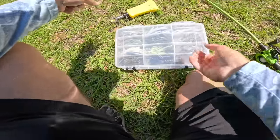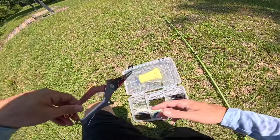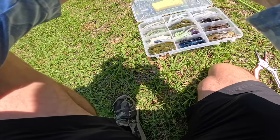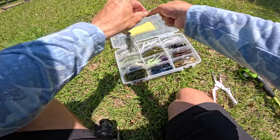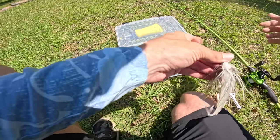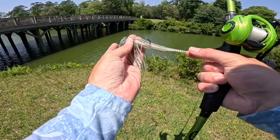But that gives us an opportunity - I know it sounds weird, we did lose a lure, but that gives us an opportunity to put on a chatter donkey! OGs of the channel know the chatter donkey don't play no games. It's been a minute since I've thrown it - this springtime bite has just been so good. These ponds we've been to, they're just not bedding right now, but it's time to try out the chatter donkey. I've got a mock schooler on the back of it - small presentation, this puppy should get munched.